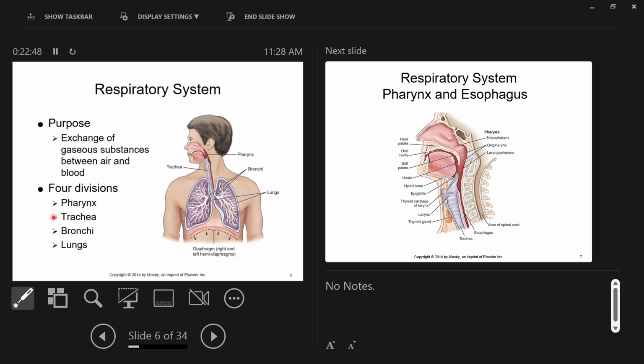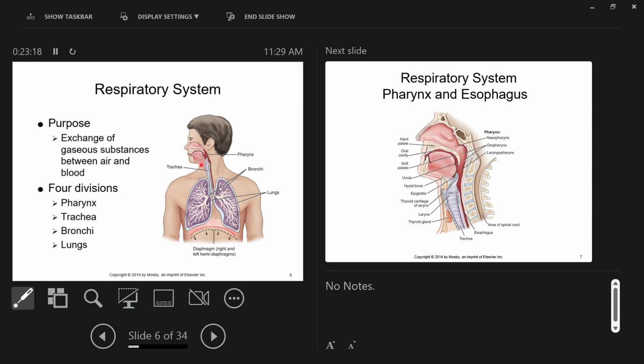Below the pharynx, we get a split: posteriorly, we lead through the esophagus down to the stomach, and anteriorly, anterior to the esophagus, you can actually feel your trachea. You have your trachea. It's your hard cartilage tube leading to your lungs. It starts off as a single tube, the bottom of the pharynx. This tube has a top to it, which I'll show you better in just a moment.